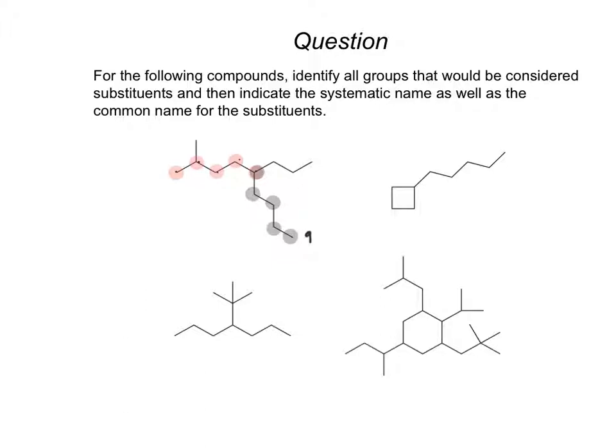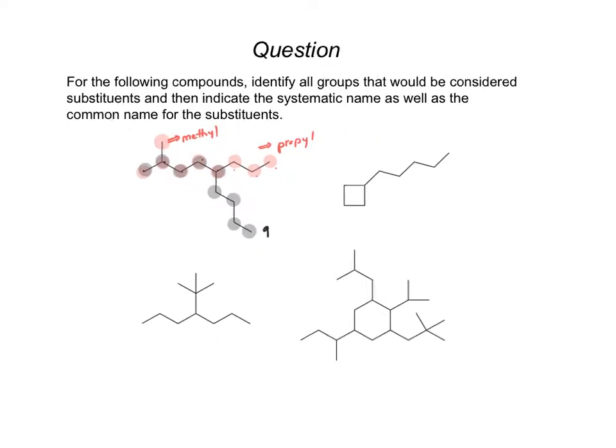All right, so let's fill these in. The things that branch off the parent are our substituents. For this one, we've got a 1 carbon group here, and a 1, 2, 3 carbon group here. These are easy substituents, not complex. For 1 carbon, the base is just meth. So for a substituent, this is methyl, because we always end it in yl. For 3 carbons, the base is prop, and we end it in yl. So propyl and methyl.